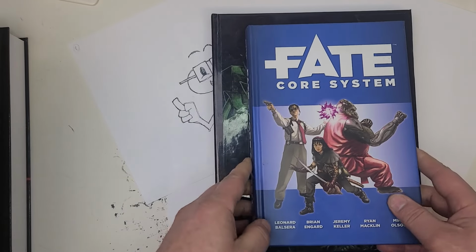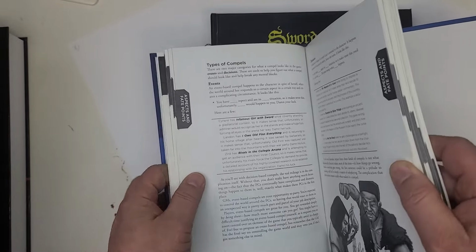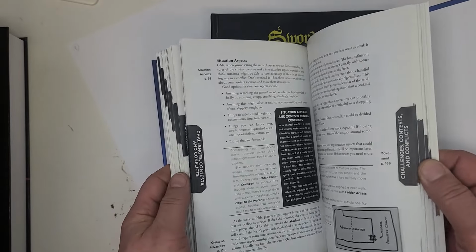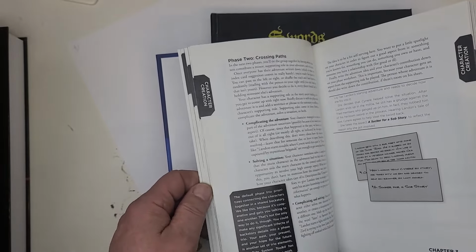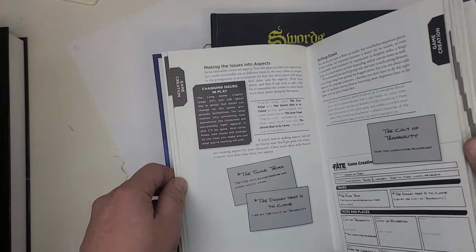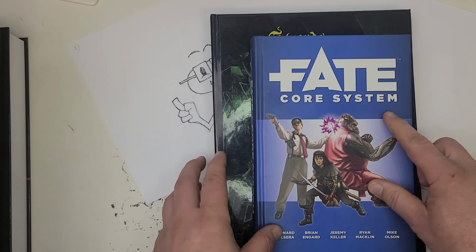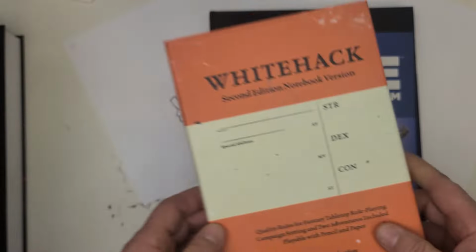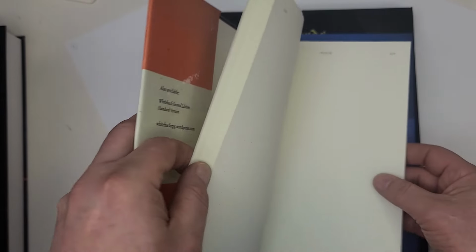Another very low crunch game, I would say, is Fate. Now, Fate is a little bit difficult to wrap your head around, maybe. I found that to be the case with some of my players. But other than that, I would say this is an extremely low crunch game. Moving up a little bit, this one's getting a little bit crunchier, although it's very simple too. This is White Hack.